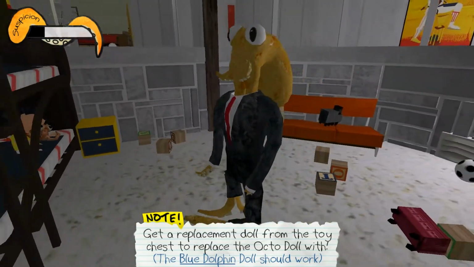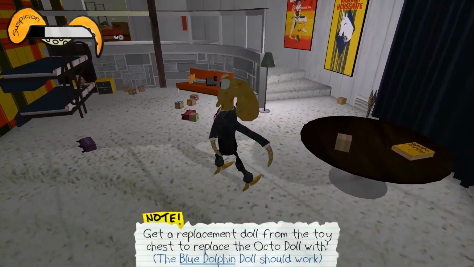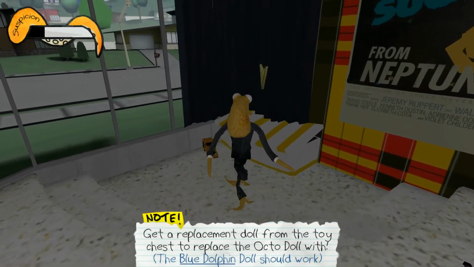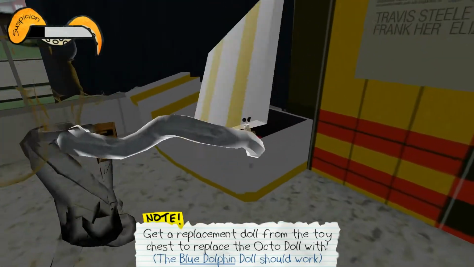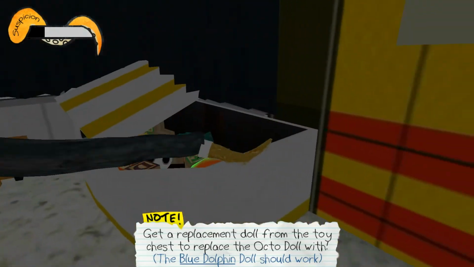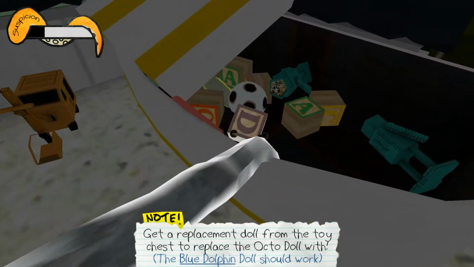Gotta find that blue dolphin. Where's the blue dolphin? Blue dolphin, is it in here? Ah, yes it is. The giant arrow says so. Get out of here, ball.